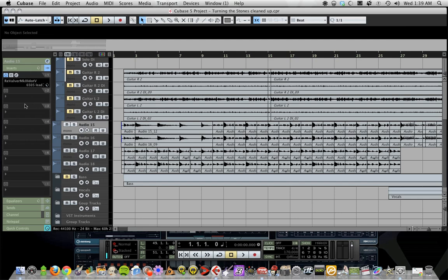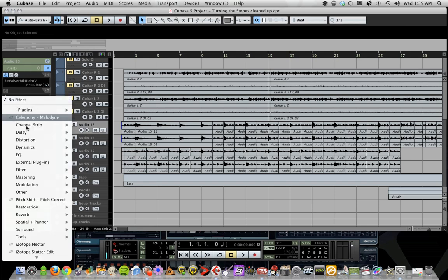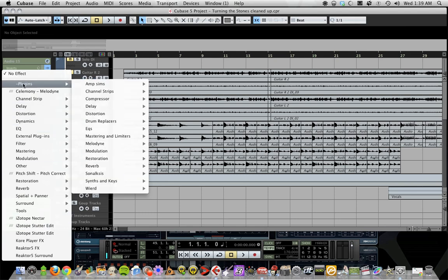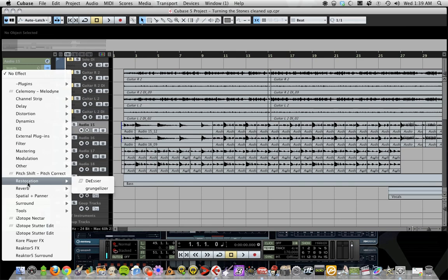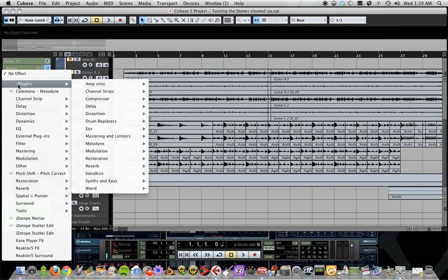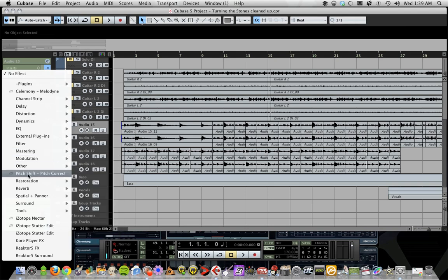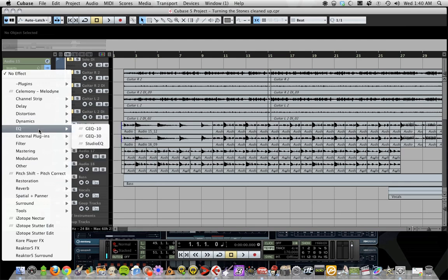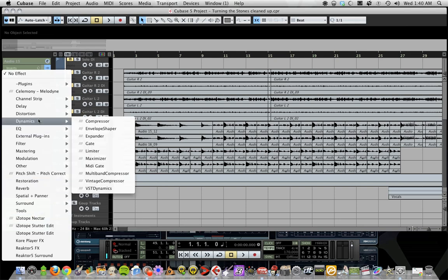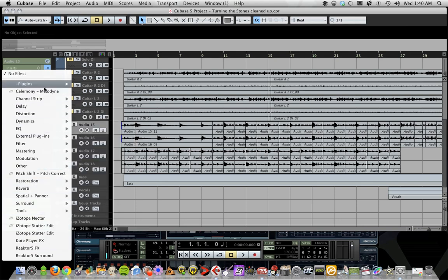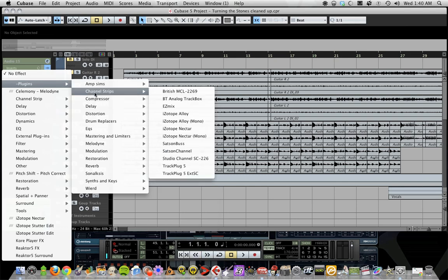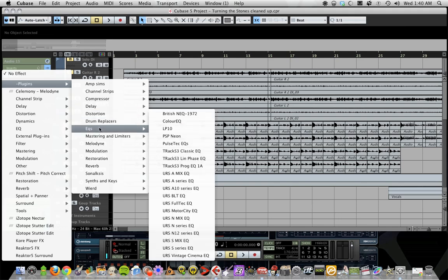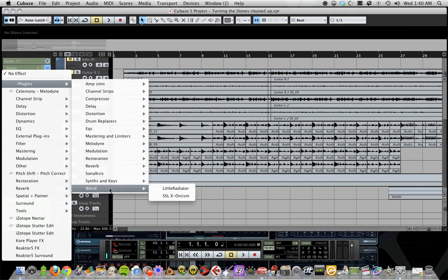When you go to select an insert, and this was the reason why I stuck the dash in front of it, when you put a dash in front of it, you can see how these are all in alphabetical order. If I didn't put this little hyphen there, it would be right down in here. And I like it to be the top one because these are all the plugins that I reach for the most. I don't really grab the stock Cubase ones. These are all the stock Cubase ones. And as you can see, there are VST3 plugs down here that couldn't be moved. But now I've got my amp sims, my channel strips. I mean, I have a lot of plugins, so this is the reason behind doing it.